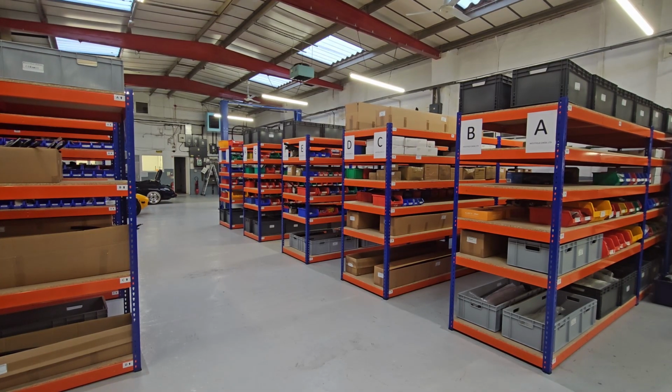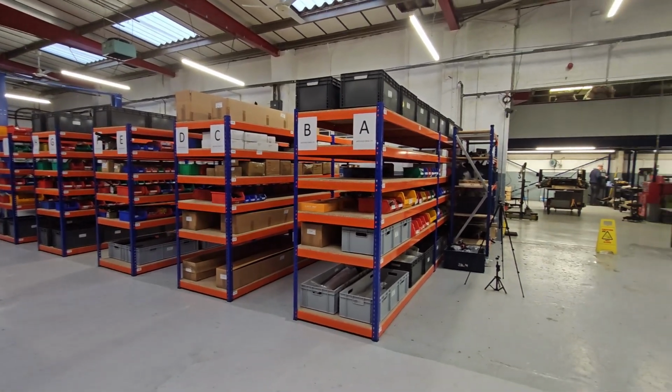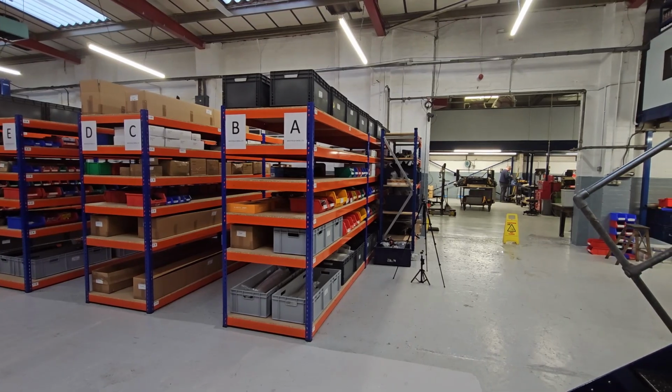Okay. And what's through that way? Through there is the facilities. Okay. And then going further back, I can obviously see quite a lot of parts. Presumably that's your parts department. Yeah, so the total site's about 8,500 square foot. Around about half of that's given over to parts, and the other half goods inwards, engineering, and a little machine shop. So it's a good size. Obviously, Kings Winford was huge. It was about 30,000 square foot.